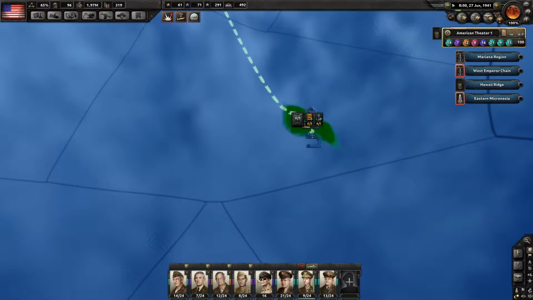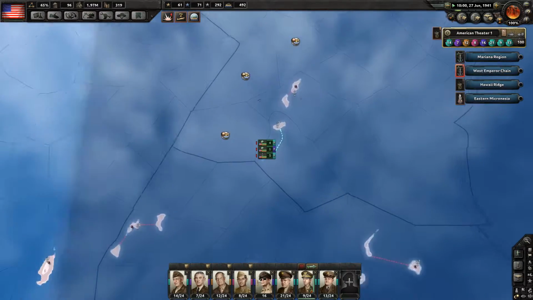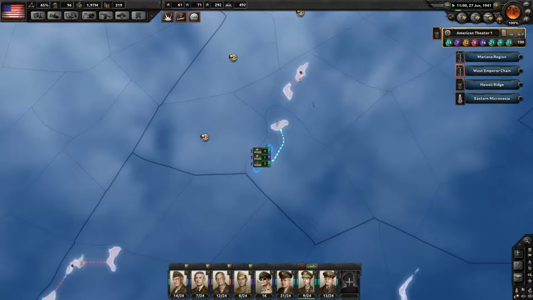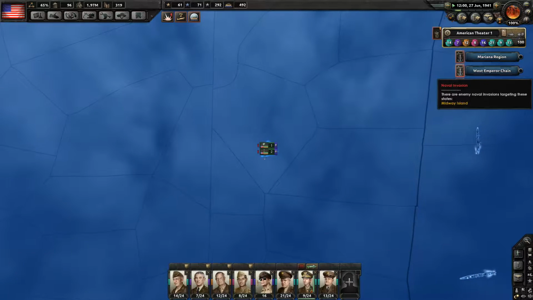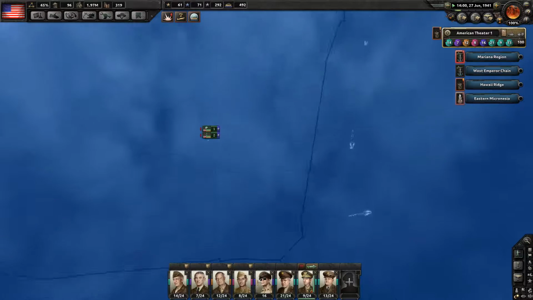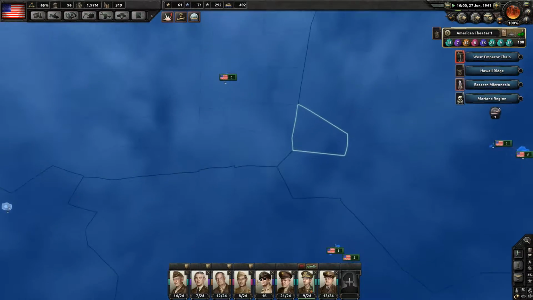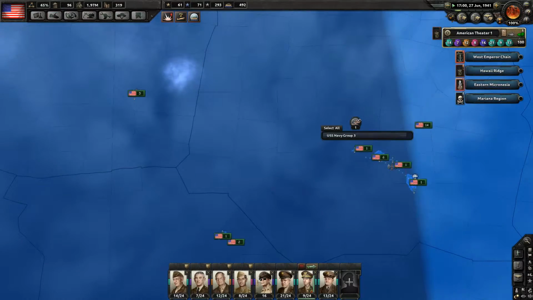Coastal forts, infrastructure can also be improved, but yeah, okay. Let's keep that as is. Mariana region, it's still got these issues in terms of invasion. Western Emperor chain, also got invasion issues apparently. Whose ships are these? Are these mine? Probably.